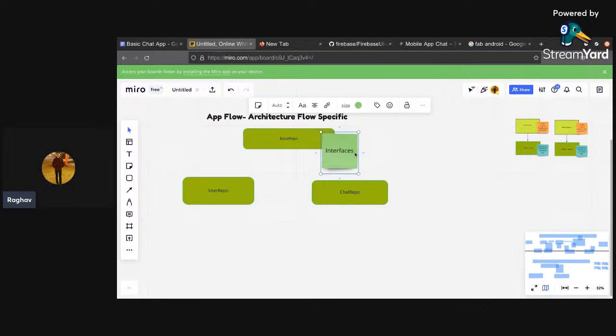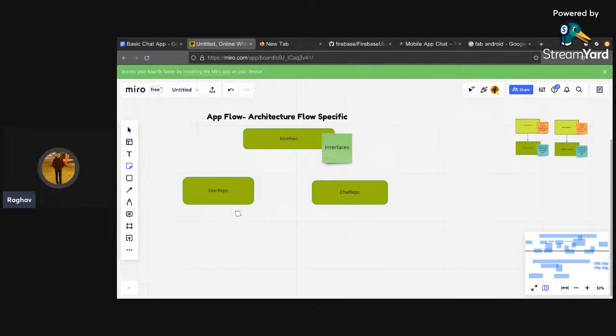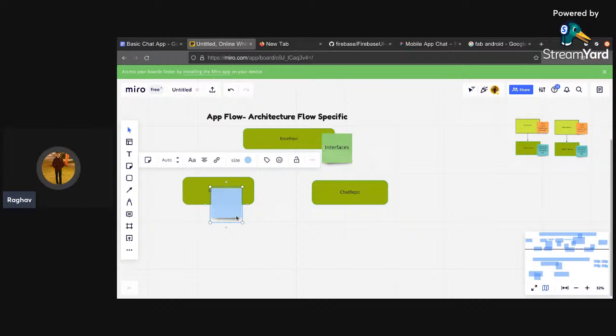All of these are interfaces, right? Why an interface and why a base repo? Because we want to scale the system so that in future, if you want to implement DI, or what we call dependency injection, into the system, we can easily use this very flow, right? Okay, so let's scramble our user repository. Well, how is the user repository going to look like? What functionalities or what methods will it have?